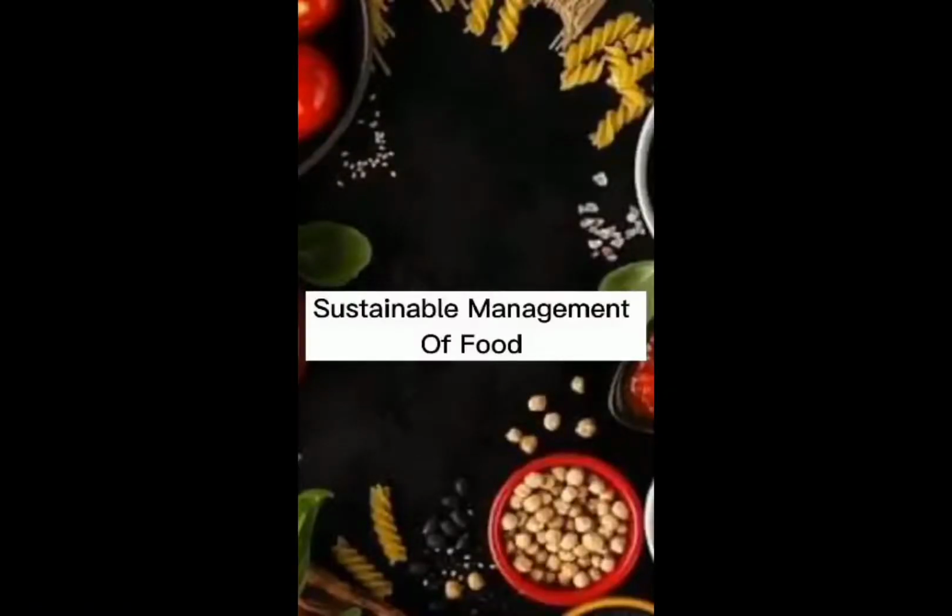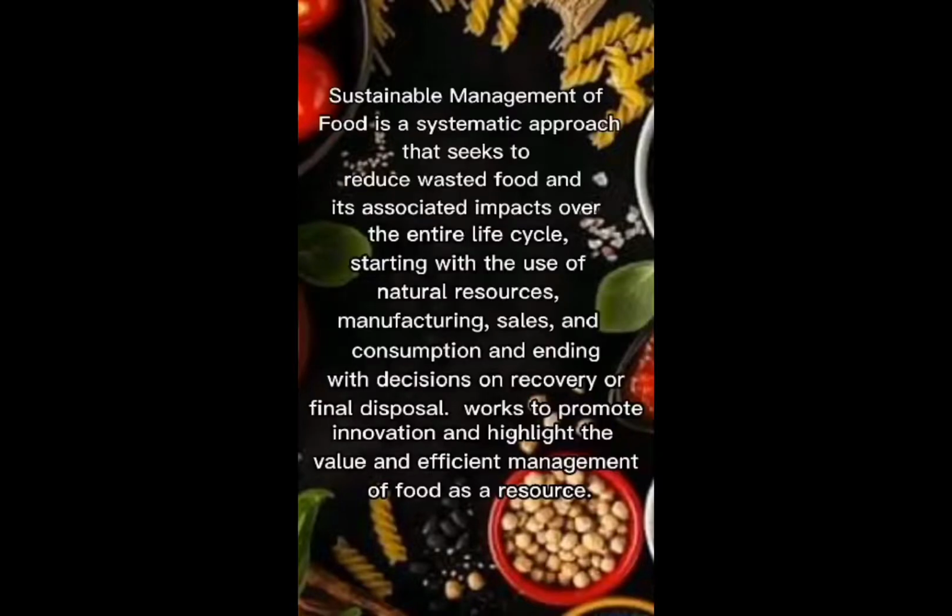What is sustainable management of food? Sustainable management of food is a systematic approach that seeks to reduce food waste and its associated impacts over the entire life cycle, starting with the use of natural resources, manufacturing, sales and consumption, and ending with the decision on recovery or final disposal. It works to promote innovation and highlights the value and efficient management of food as a resource.